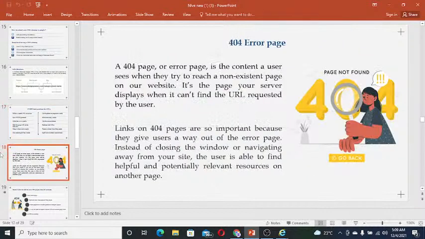Next, let's see about the 404 error page. I'm sure that many have come across this 404 error page. When you are trying to open a page on a website, but it cannot be found on the server, the 404 error page will occur. What is the meaning of it? The meaning is the page is not on the server, or you have mistyped your domain name or the URL, or the internet or page server is slow. Because of these reasons, you will get this 404 page.